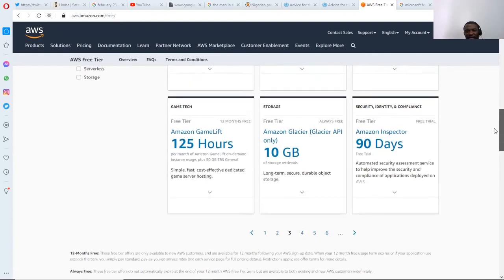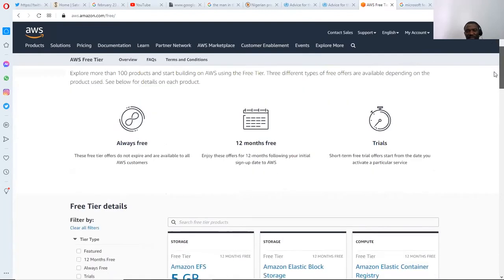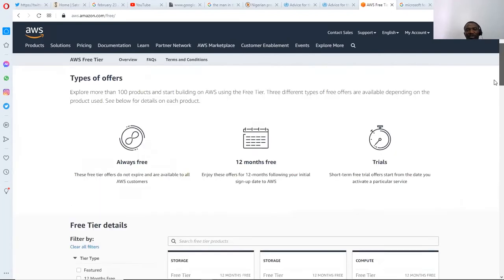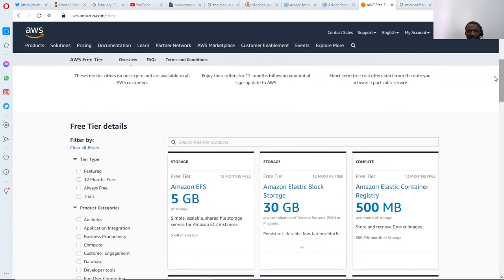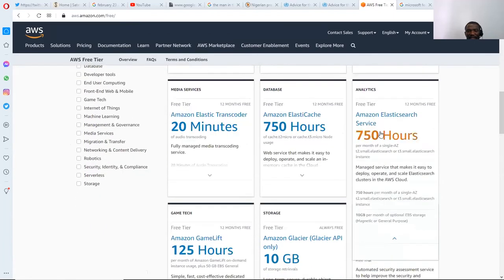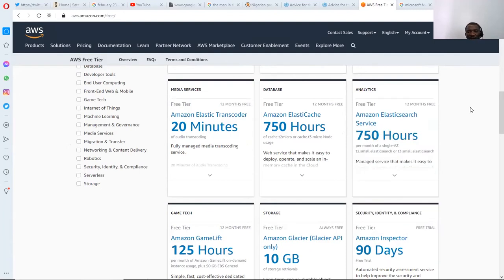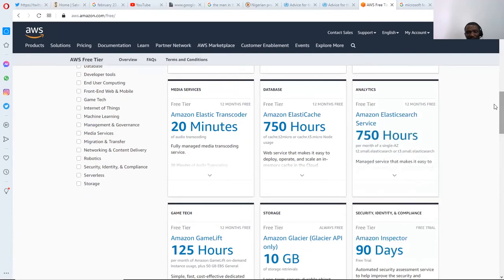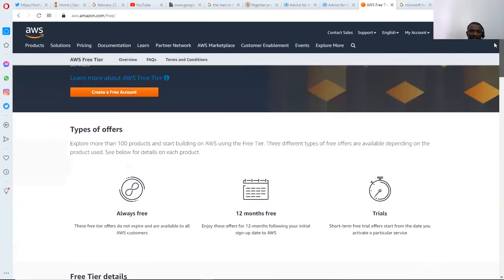So just take your time and come here, see all the things you are going to enjoy free for 12 months. For example, if you are using an instance, say EC2, which has 750 hours per month, and you set up your CloudWatch, it will tell you that you are using above your free tier.